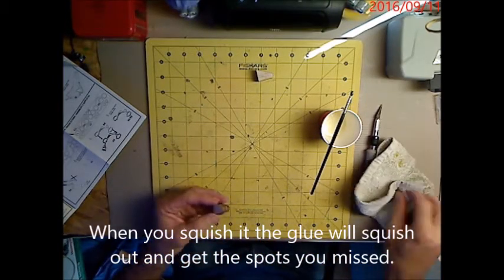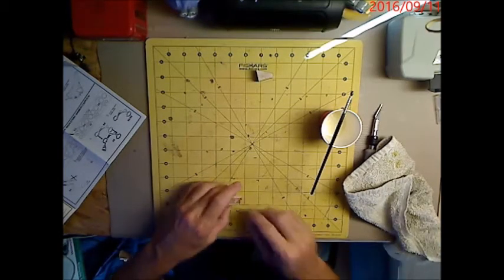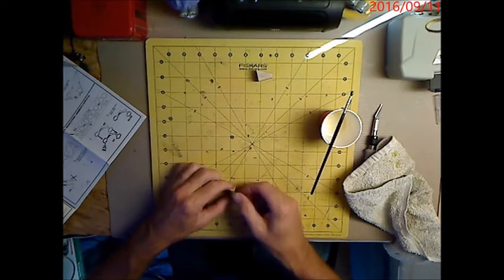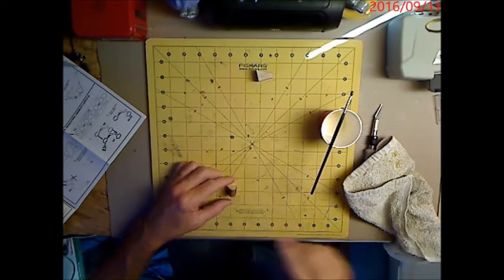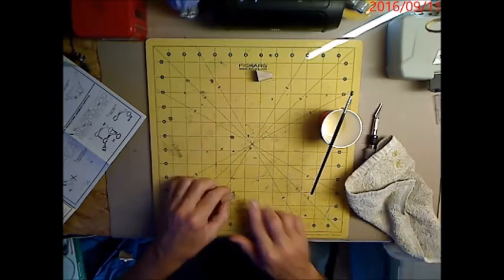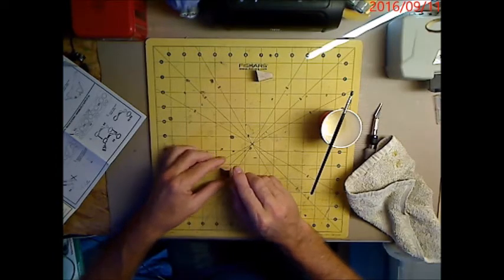Keep my wet rag that I use for wiping glue off my hands nearby. Wipe off the excess. Squish it and line it, squish it, straighten it out. Let's try and get everything straightened up and nice and pretty. And then we'll be gluing these two pieces together to make a huge 12 stack, and then that will eventually become the nose.